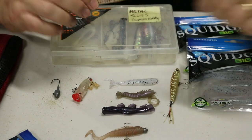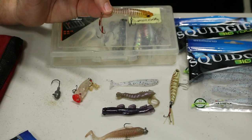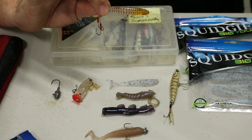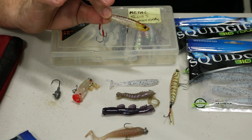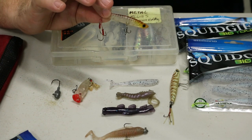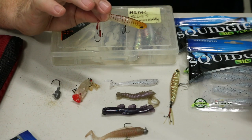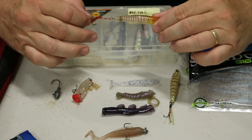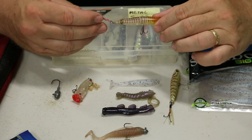This is the one that the flathead absolutely smacked. It actually hit it up in the air. Unfortunately, it didn't hook up, but geez, it was a bit of fun. It came out like a little marlin. We're only in around about 2 to 3 foot of water, and yeah, the flathead will hit these. And I've caught plenty of whiting on this guy. I've got to change these up a little bit.